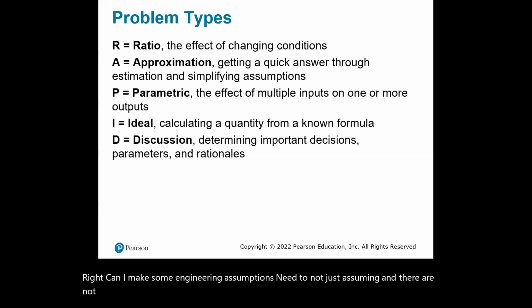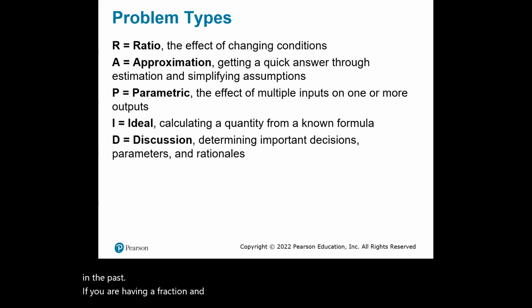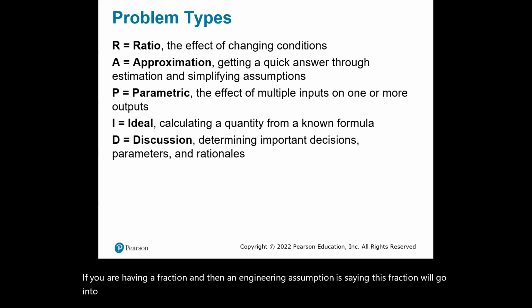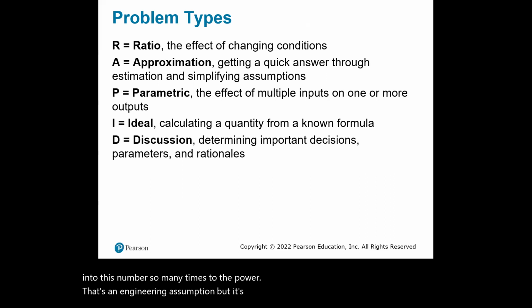The assumptions you're making are from things you have experienced in the past. Like if you are having a fraction and then an engineering assumption is saying this fraction will go into this number so many times to the power, right? Now, that's an engineering assumption, but it is also a logical or reasonable way to simplify a problem, right? But that's just one example, all right? That's just one example.